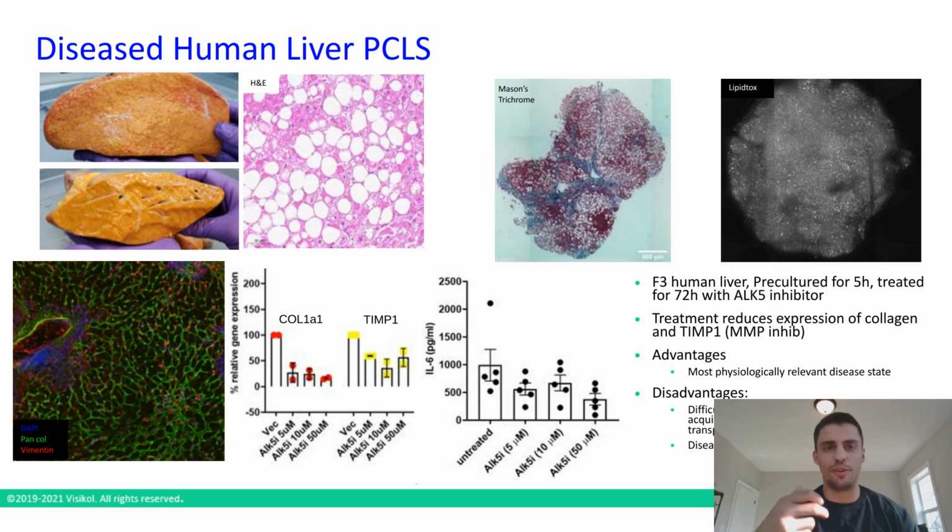Now, we can get NASH livers, which is what I'm showing here. And of course, visibly, a NASH liver looks very different than a human healthy liver. The problem with NASH livers is they're harder to get. And one of the reasons for that is we don't always know the true medical history of a person. It's hard to get a person who has NASH but has never had an alcoholic drink in their life. So trying to balance the two is always an issue. And these come less frequently, of course, than healthy human livers.